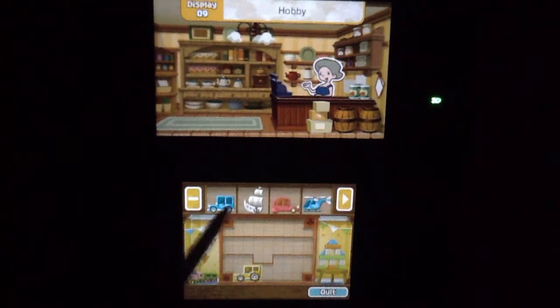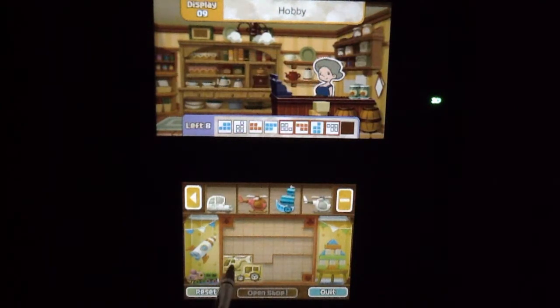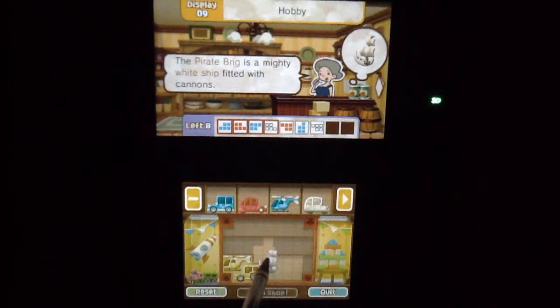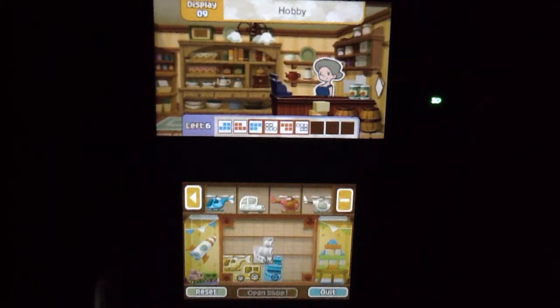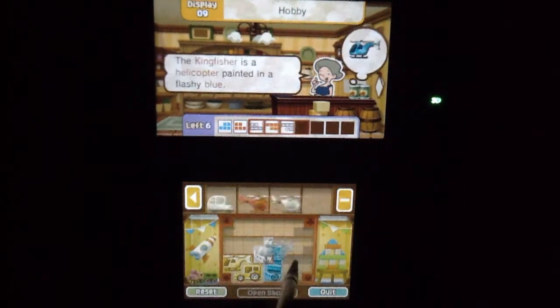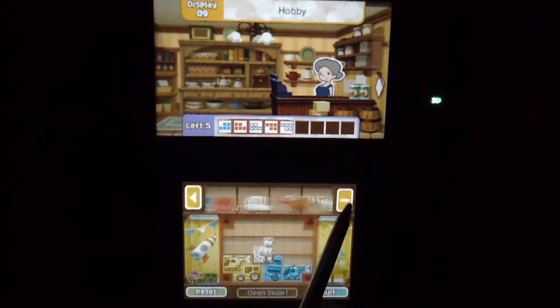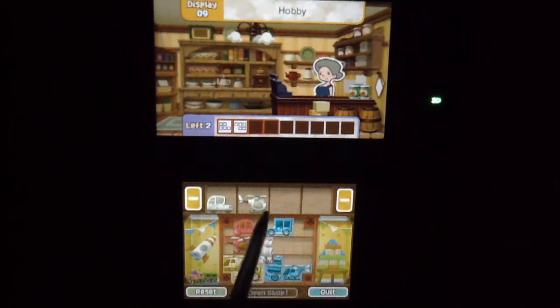Number 9, Hobby. There are multiple solutions to this particular puzzle. Obviously, this is going to go here because the helicopters are oddly shaped with the tail fins sticking out. Let me see if I remember how to solve this puzzle. I think we have white there. And maybe blue there, with the blue helicopter there for the fin, which is sticking out. No, that's not it at all.